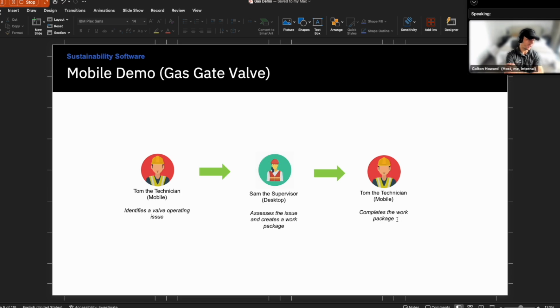And then lastly, we saw how Tom, the technician, where typically in the past he would do this manually, now has all of the information he needs in a single pane of glass to get his work done in a quick and efficient way. So with that, that was just a simple use case around a gas gate valve on how Maximo can be used in oil and gas to help improve productivity and reduce downtime.